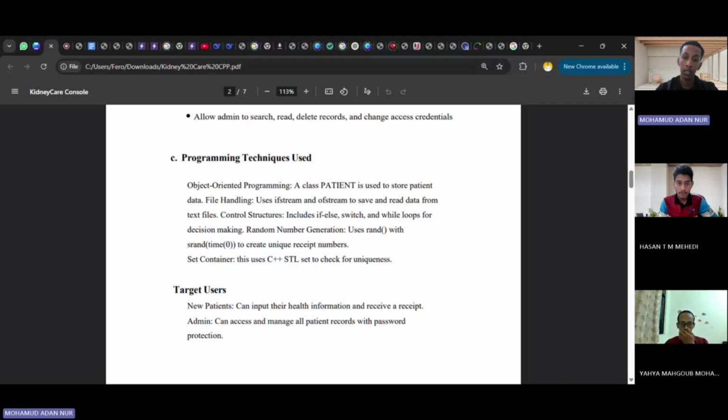As well, we use file handling, like we use fstream and ofstream to save the data of the patient. We use control structures like if-else and while loops for decision making.